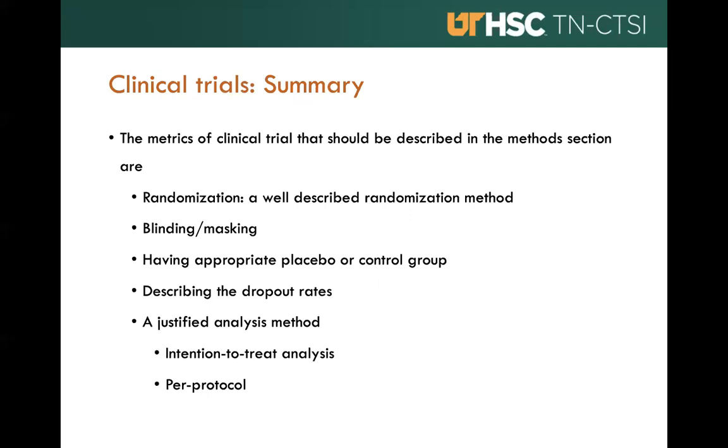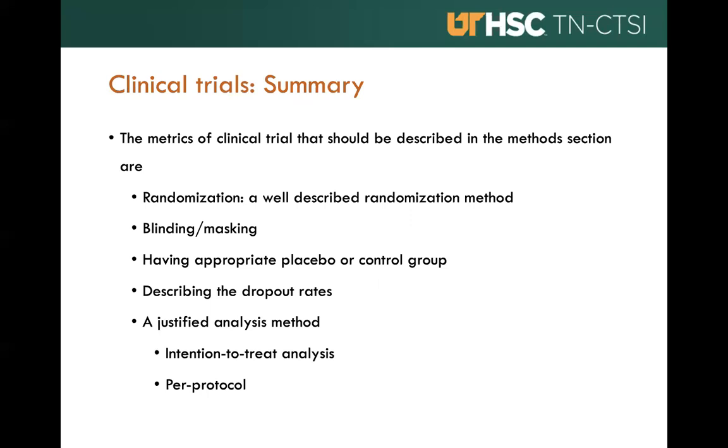Blinding or masking means the investigator or the participant do not know the intervention drug and the placebo drug, or what arm they are on. So everybody assumes they are on the treatment arm, and they cannot differentiate whether they are on the treatment arm or on the control arm. This can reduce bias that can be introduced by the investigator as well as by the participant.